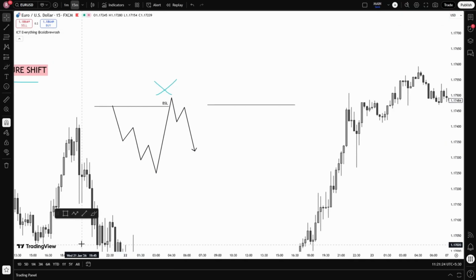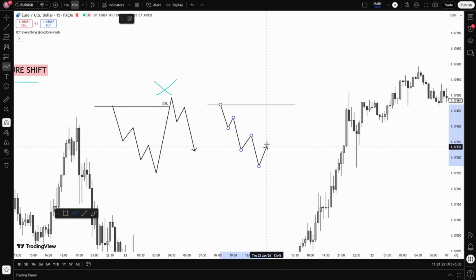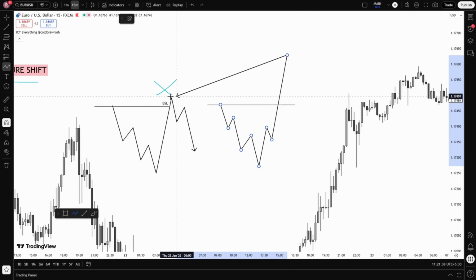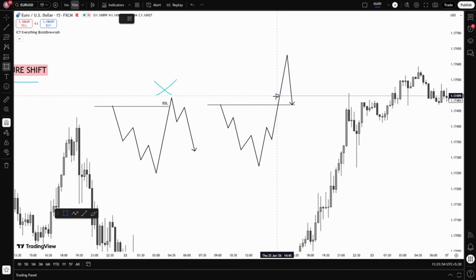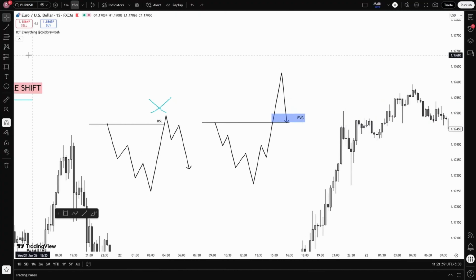Now let's talk about what a real market structure shift looks like. Again, price puts in a high, price pulls back, and then price comes back up and breaks that high with strong displacement. Notice the difference. Price does not just poke above the level and reject. We get a strong move, strong momentum, and a clear push through the level. After that displacement, price can pull back. This is where you would look for entries. This is where you might look for a fair value gap or other confirmations. This type of move shows real intent. This is what I would consider a valid market structure shift.